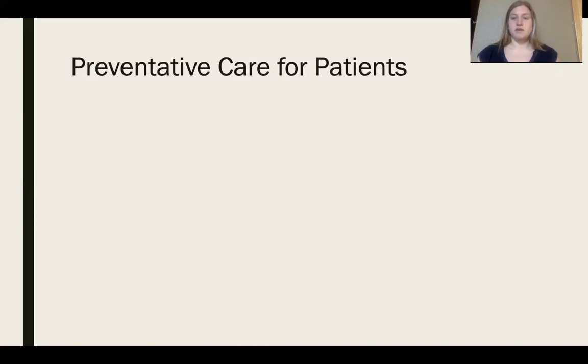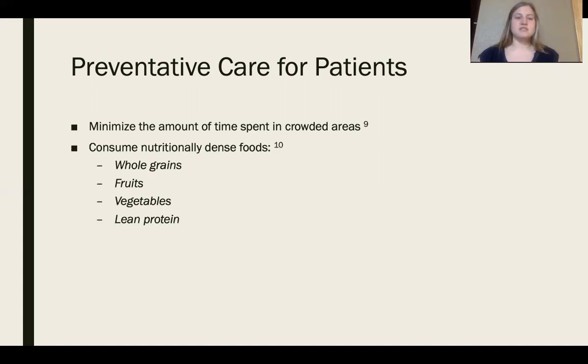So for the preventative care of patients after they're discharged, we want them to minimize the amount of time spent in crowded areas. You've probably heard this with the coronavirus that's going around. Consume more nutritionally dense foods. So that would be like your whole grains, fruits and vegetables, lean protein, just so they do have adequate amounts of a variety of food, as well as vitamins, minerals, etc. We want them practicing good hygiene. So that's washing your hands or washing the vegetables or fruits that you encounter, or maybe even washing counters more often than you need to.